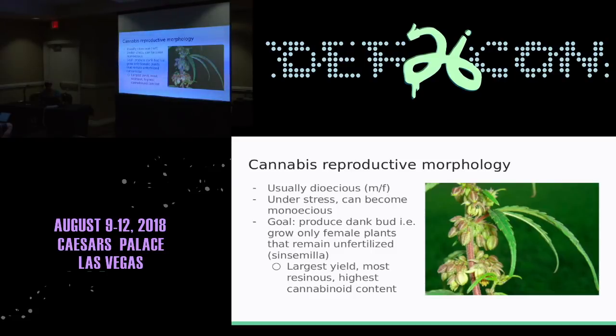These flowers are going to be the largest, the most resinous, have the most trichomes, and also the highest cannabinoid content. So your goal as a producer is to produce the most bud and the highest quality bud, and the highest quality is going to be bud that is unfertilized without seeds.